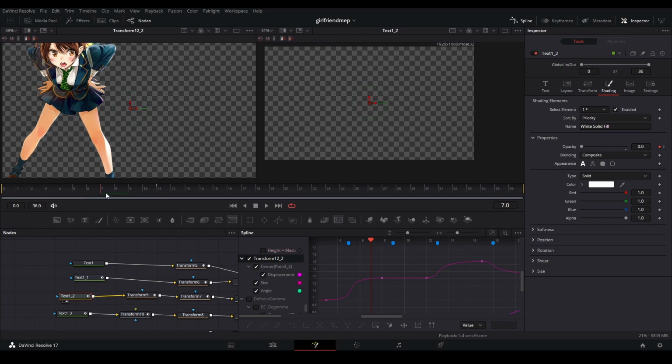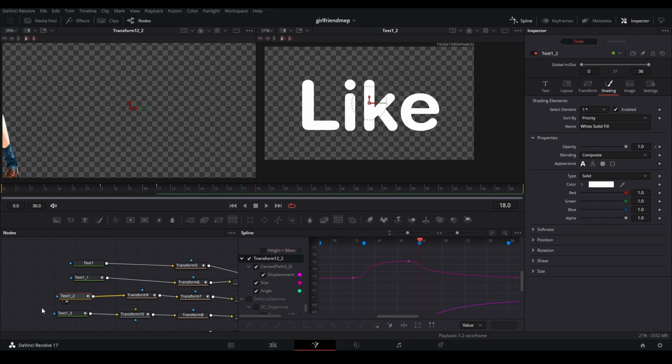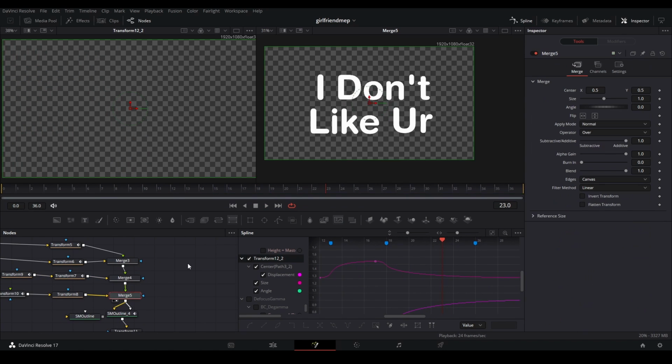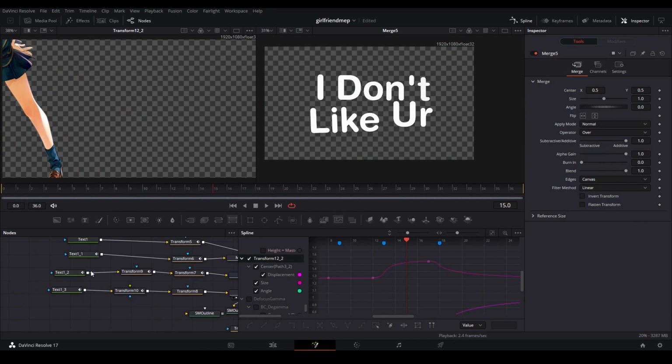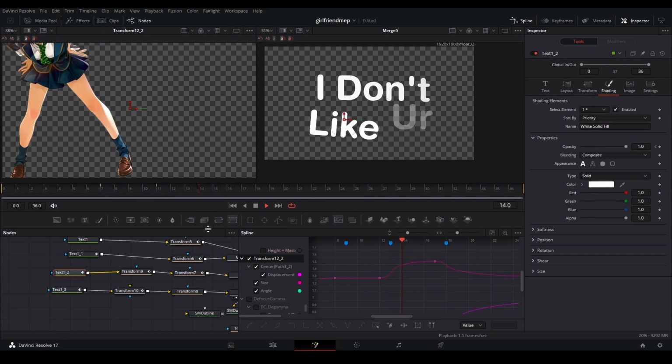I keyframe it to 0, and then like 3 frames after the beat, it's fully there. And so I literally just keyframe the opacity. You go to the text, you go to shading, and then opacity, and then keyframe that wherever.